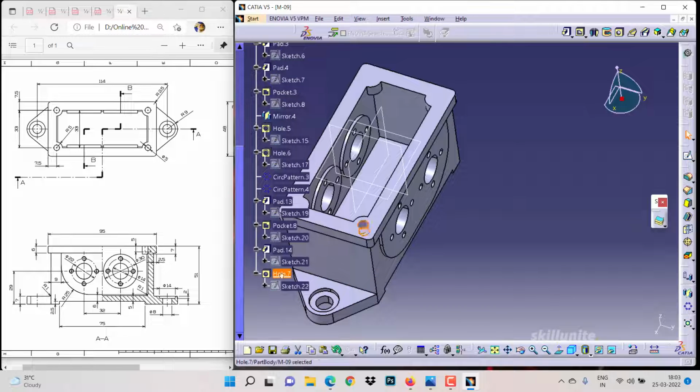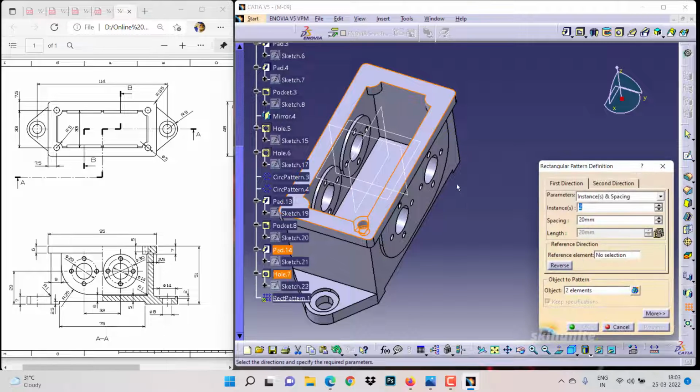Now we need to make a pattern of these two, so in linear pattern, or if you want a mirror, that is also fine. This is your x-axis, two elements we are going to pattern. That is the first spacing. Then second direction along this, 48 minus 15.